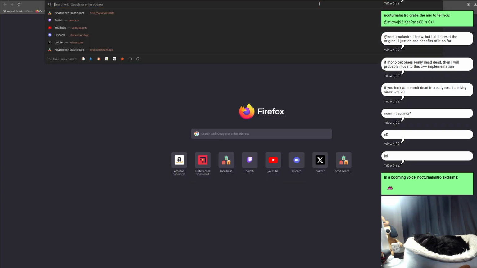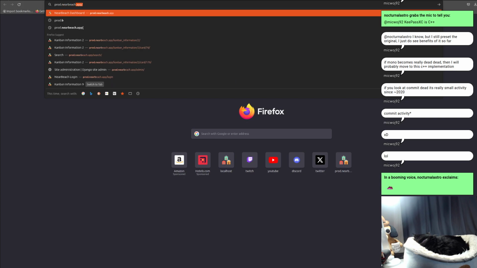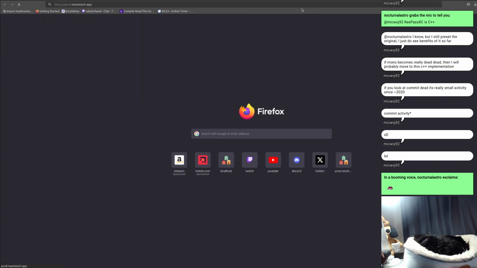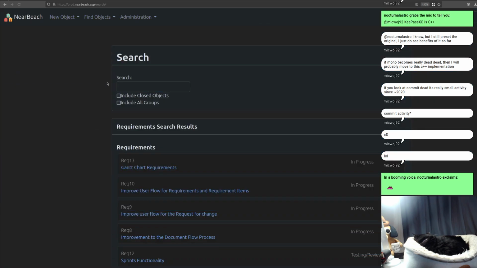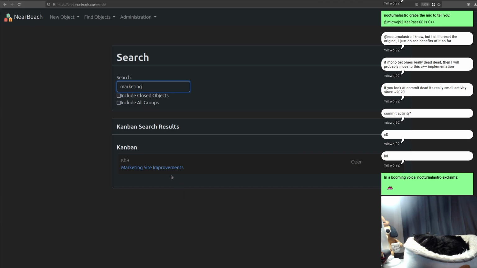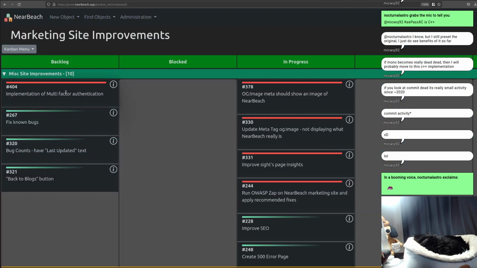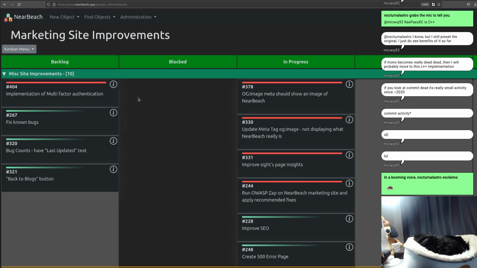Yeah, I know, you're just slow. All right, cool. So what we want is marketing site improvements. So implement multi-factor.